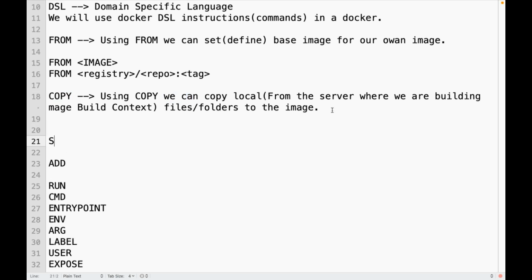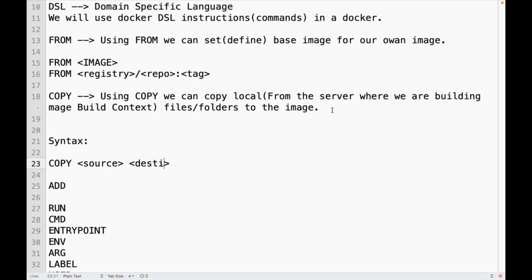So something like this. COPY has two things, source and destination. So what is the source and what is the destination?